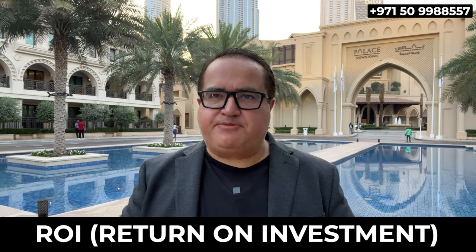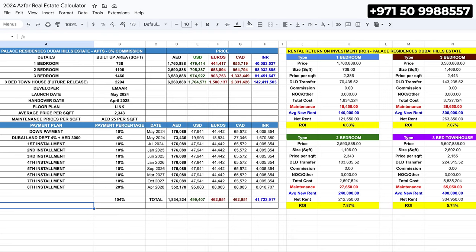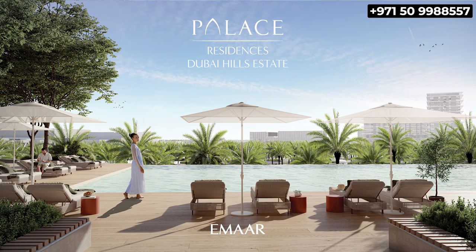Pause to review the return on investment calculation. I can assure you that the rental returns are going to be at least 20% higher than standard nearby apartments. However, one thing to note is that the service charges are around 25 dirhams per square foot. So even if you're getting a higher rent, some of it will go towards the higher service charges by Emaar. And I thought I had to let you know. But again, you can expect a lot of capital appreciation as these are serviced residences with licensed restaurants. So there is a differentiation aspect and there's a lot of demand for these types of serviced residences.